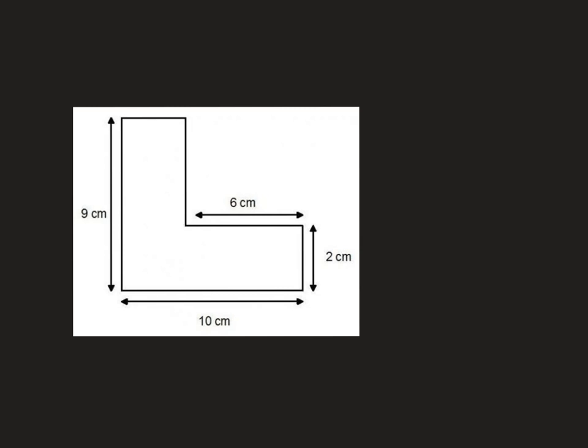So logically, the places you might split it up might be along here, or maybe down here. Completely up to you. Just need to be careful looking at some of the measurements here and possibly using these to help you to break down and find the side lengths. So you can just use the formula for the area of a rectangle of length times by width.